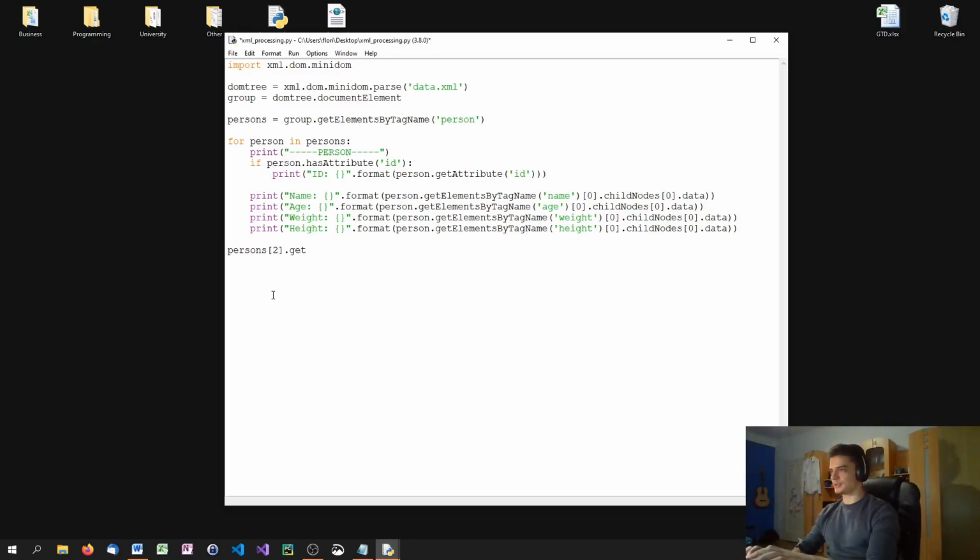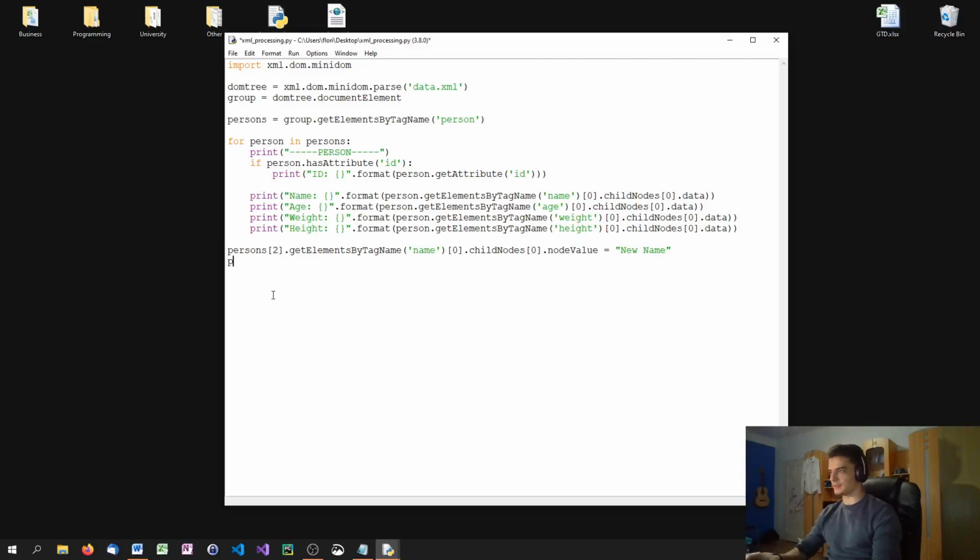To do that, I'm just going to say get elements by tag name. So I'm getting the third person, the person with the index 2, and accessing all the names. Again, I pick the first one, then I say again child nodes 0, and now I'm going to use the node value here. This is an attribute, node value, and I'm going to change that node value to something else. So let's call it new name. This is basically what I'm doing.